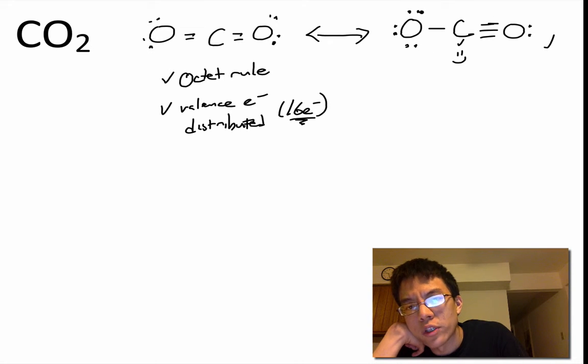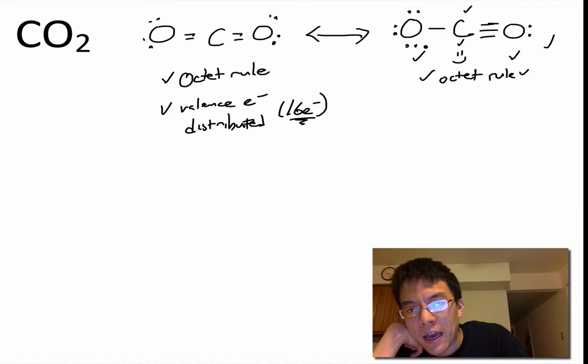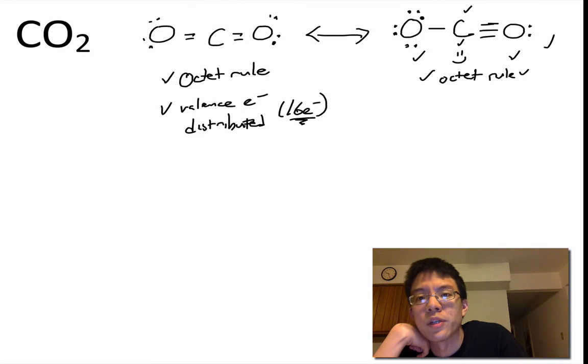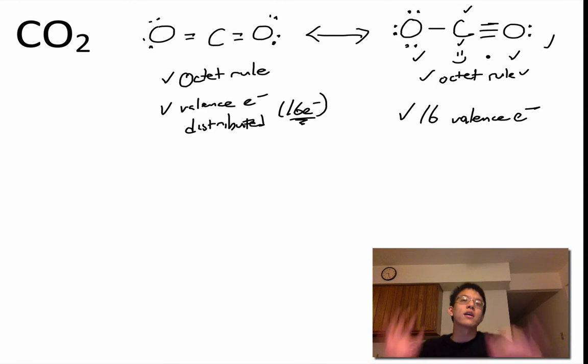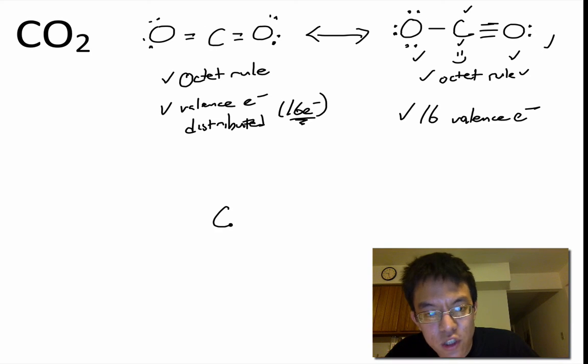Okay, and now let's just make sure. This O has 8 electrons around it. That's good. This O has 8 electrons, and this C has 8 electrons. So the octet rule seems to be fulfilled by every element. And the other thing I need to think about is, did I use up all 16 of my electrons, these valence electrons that my atoms put in? Well, 2, 4, 6, 8, 10, 12, 14, 16. I have 16 valence electrons, which is how many I put in. So this checks out.